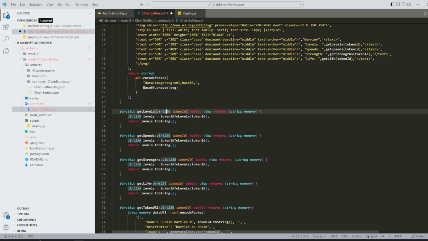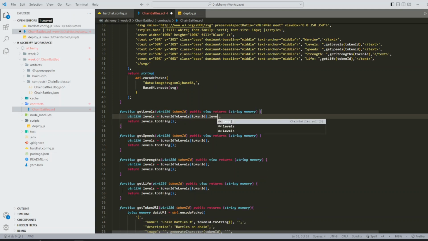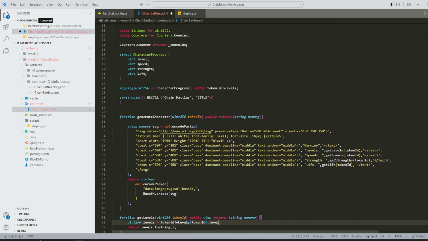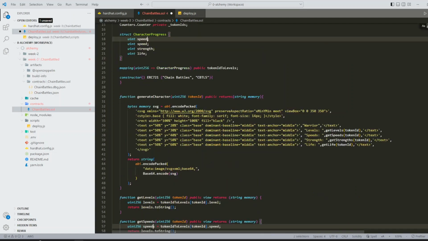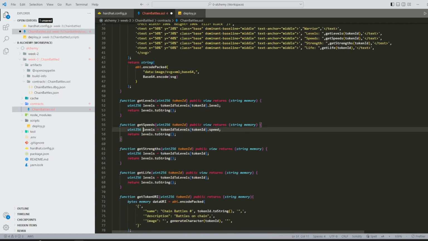So here what we need to change is we need to add dot level, the struct CharacterProgress dot level, and we are going to return it here. Now what is here, it's speed, just change it, sorry, to speeds.